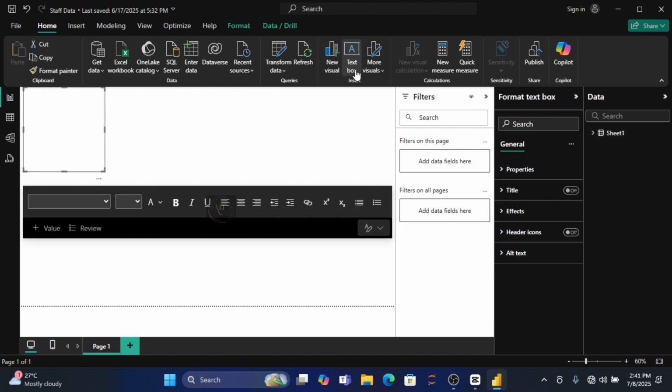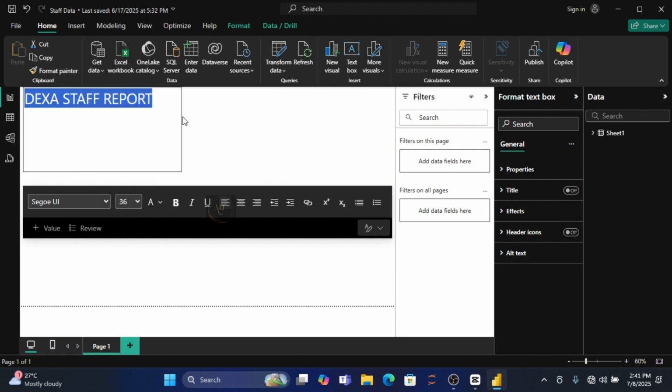We start with our text box, because we want to give our report a name. So let's say the name is Dexter staff reports. We can highlight this and then increase the font.